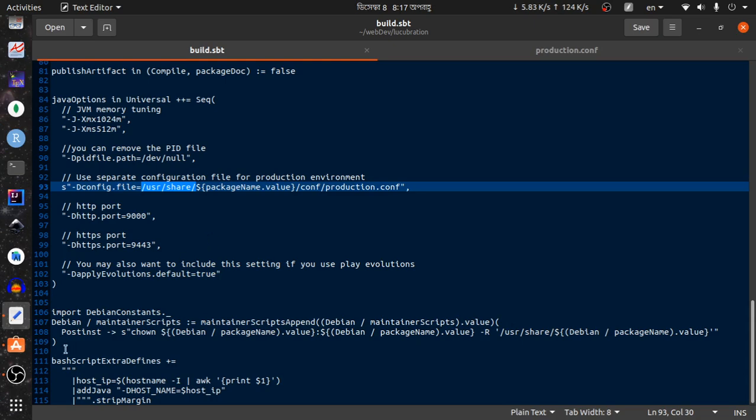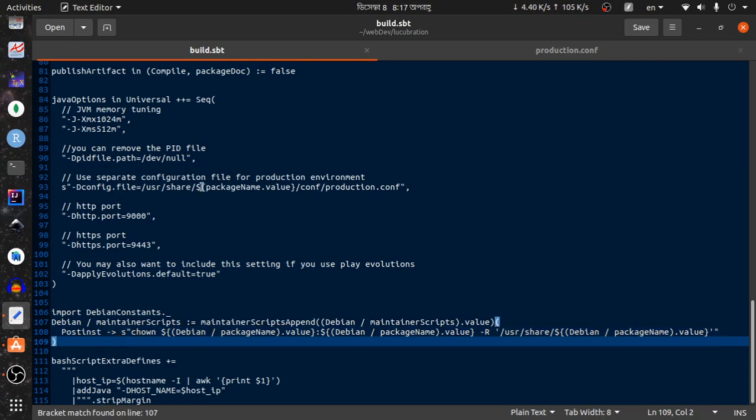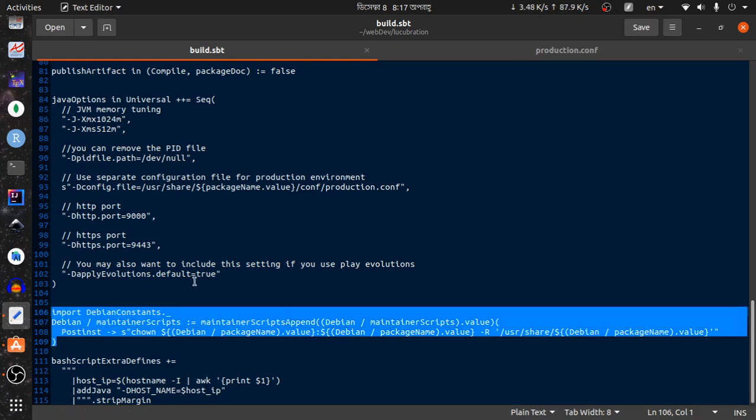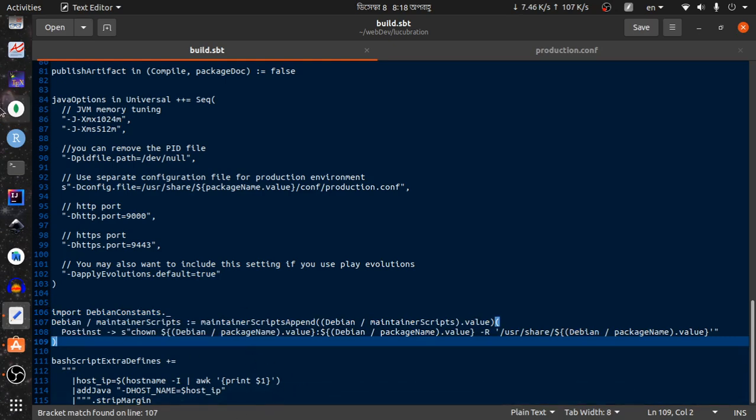And for that we are using this script, which is the post installation script, which means before we run our application's jar file, or our JVM software, we need to do some steps, which means we need to give ownership to this package, and we are doing it this way, recursively giving ownership to this package. So this is the process we need to follow if we want to avoid the manual activities that I showed in my first video.